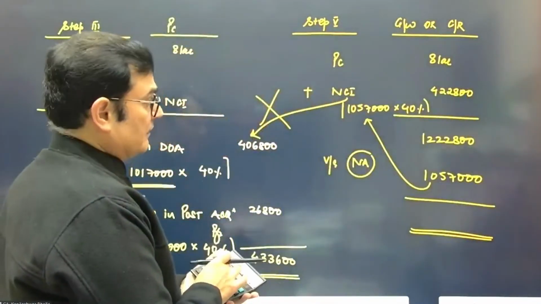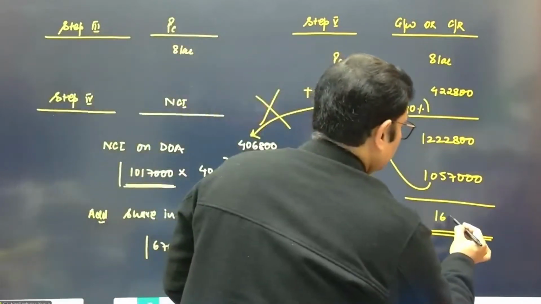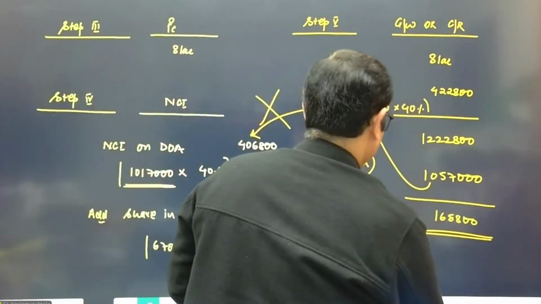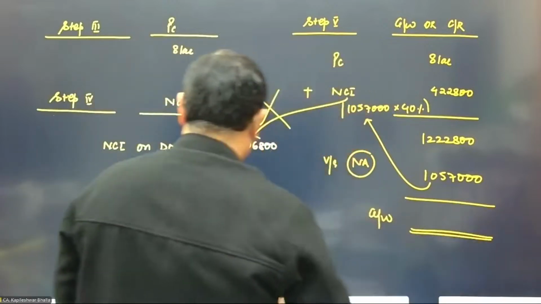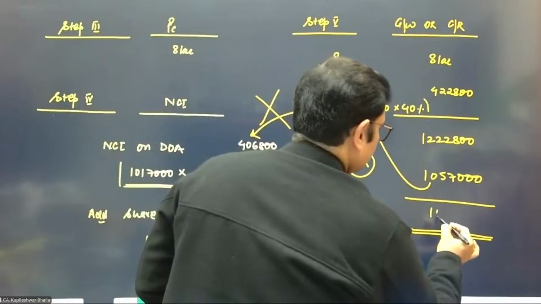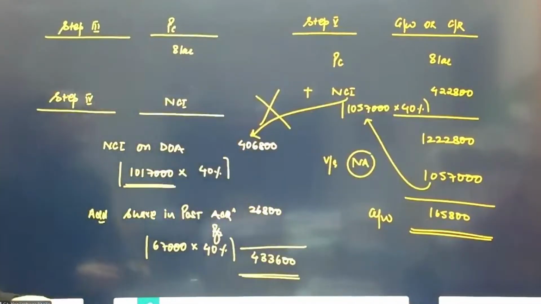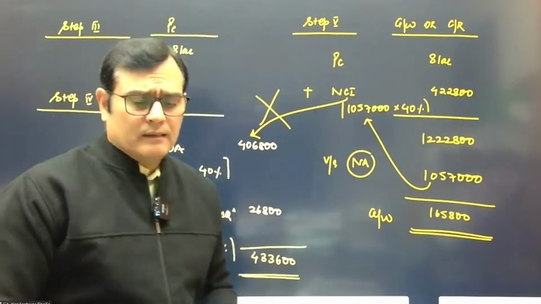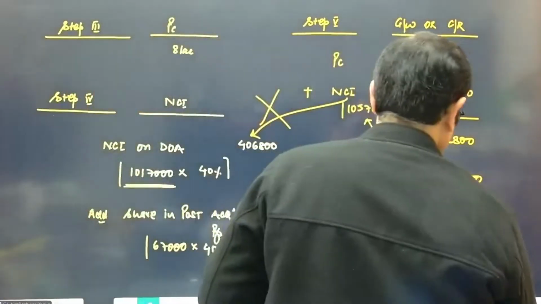So let's consider the difference as the amount of goodwill. 165,800 I think is the goodwill. Yes, sir. Correct. So 165,800 becomes the goodwill. This is my step number 5. So now we can take step number 6 as well. And step number 7, consolidation, is just additions. So let's see step number 6 as well.